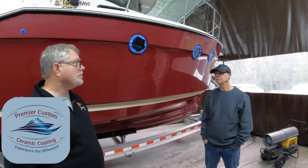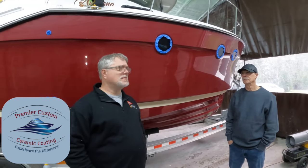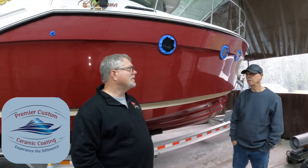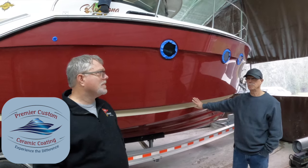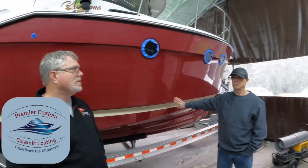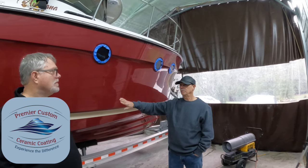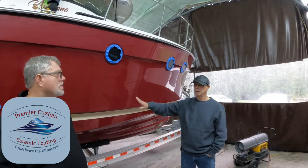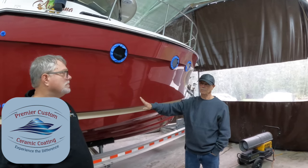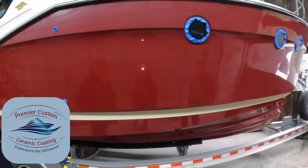Yeah, it's amazing what you can do with it. Well, just seeing how to work with gel coat too, because it's not normal paint. No, and that's why you see us buffing hard like this, because this is pretty thick. Yeah, and it's pretty durable. The compounds that we use and the work that we do, we use a slow buffer and push on it and make those products work. But that's how we take care of the fender rash.